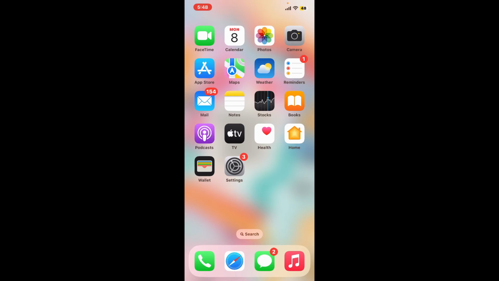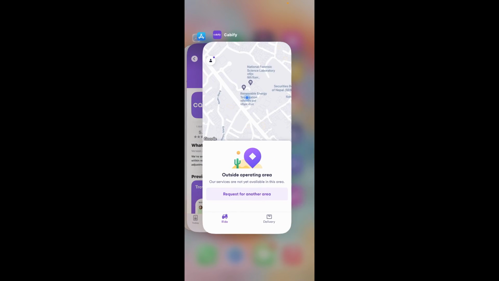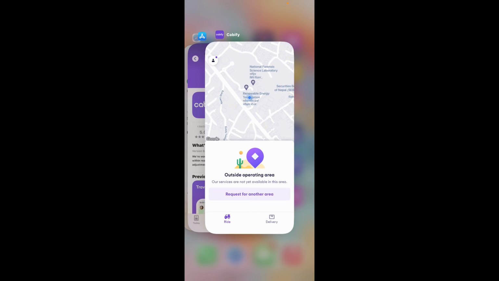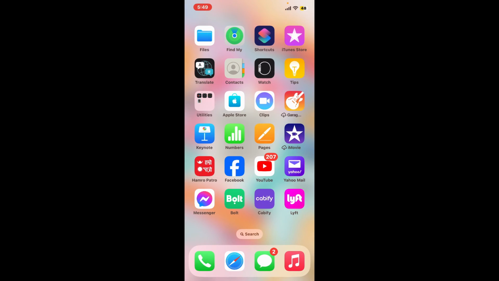your device. If that still doesn't fix your issue, the next thing to do is to restart the application and your phone. Swipe up from the bottom of the screen and you should be able to see all of your app cards displayed on the screen. Simply swipe upwards on the Cabify app card and close it off like that. Soon after you do that, you will be able to force quit your Cabify app. Now, restart your device by pressing the power switch and clicking on restart. After you've done that, you might be able to fix your issue.